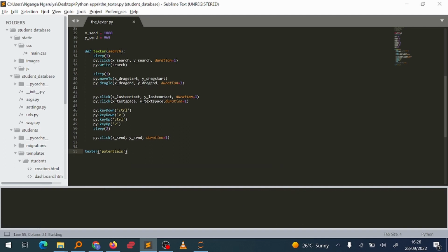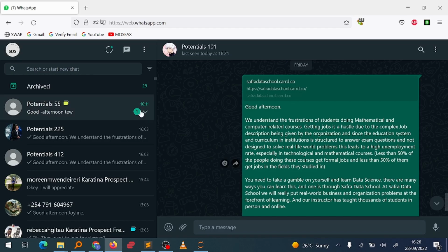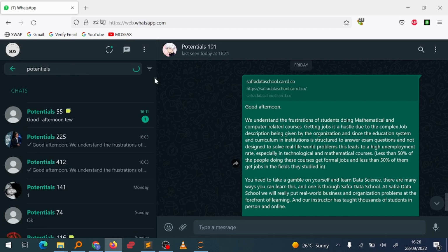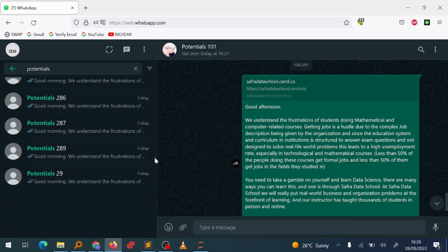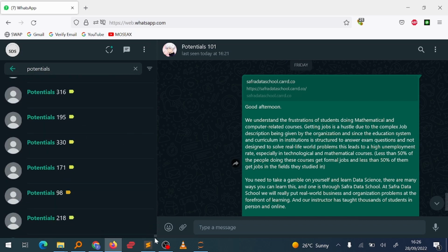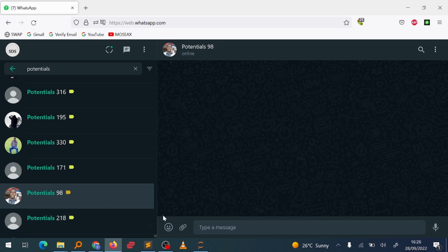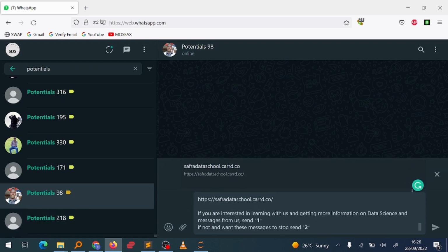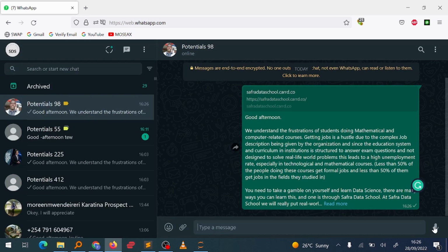So let's run this again, move here. Okay, it's working correctly. It's moved to the last person, clicks the last person. Okay, sends the message, and we have seen our function working perfectly.